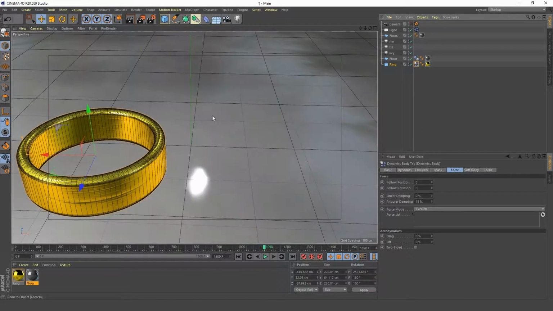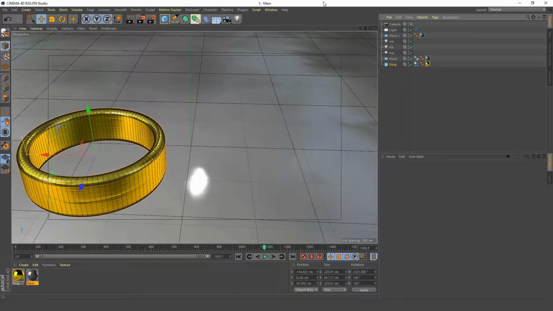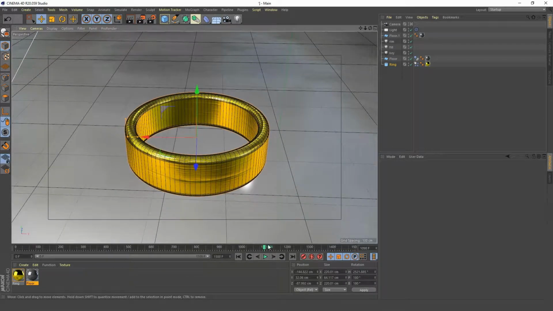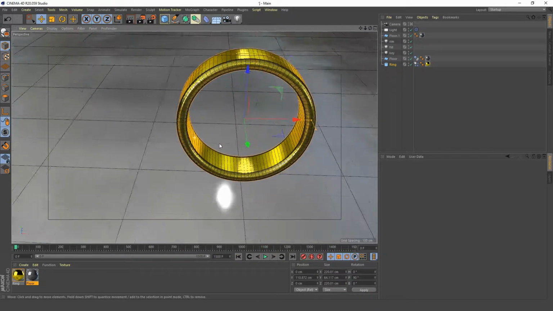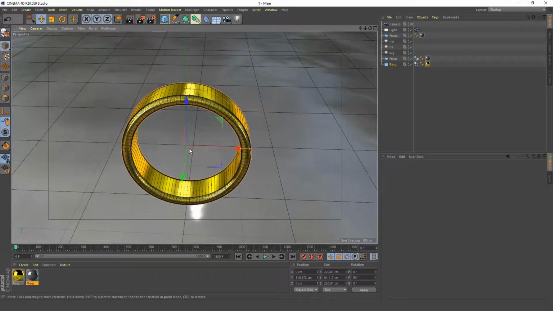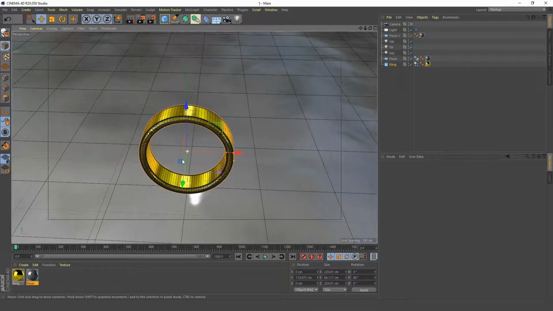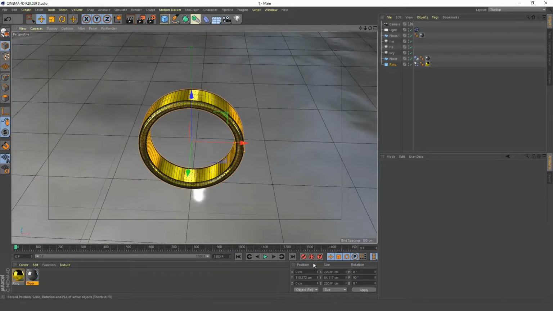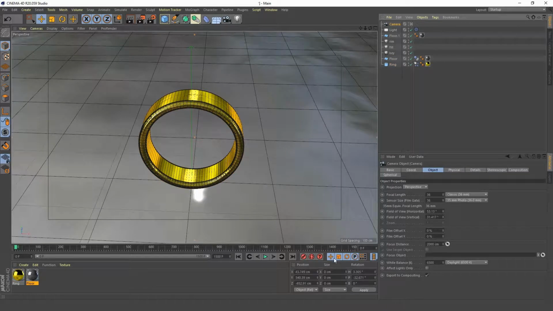Let's activate our camera again, and we want to delete off our protection tag because I'm not happy with the focus there. Let's rewind this. Set up your camera where you want it to be at the beginning of the animation. I'm going to go for out there. I'm going to set a keyframe.